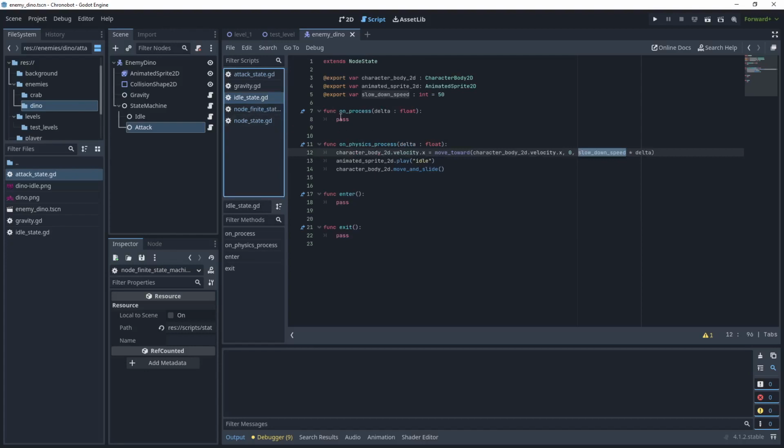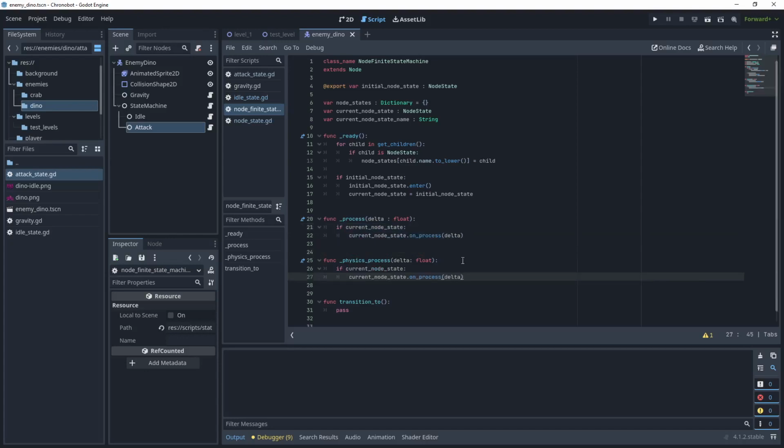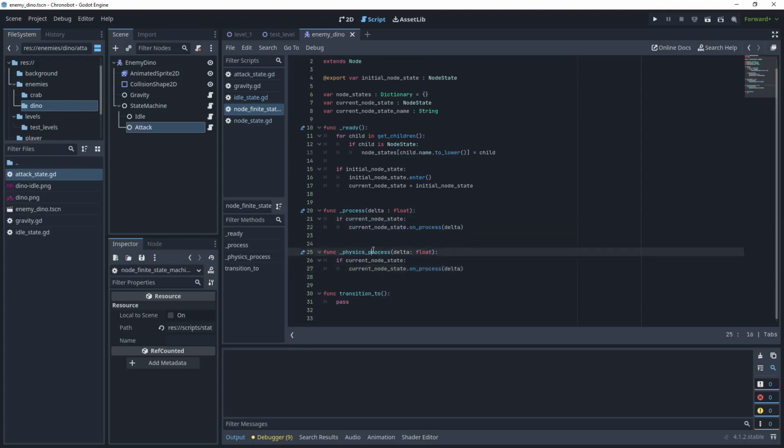Which is this method here. And we're going to then do the same for the others. So let's copy this one for the physics process method. But we want to say onPhysicsProcess.